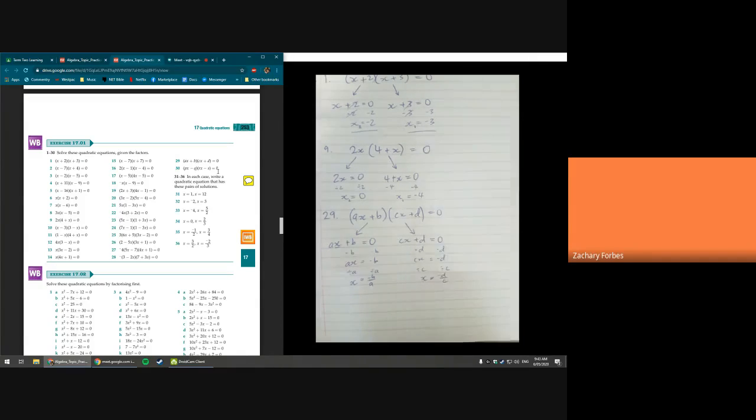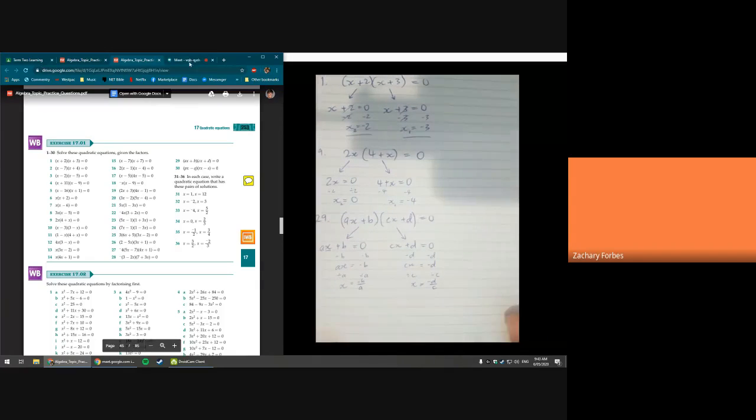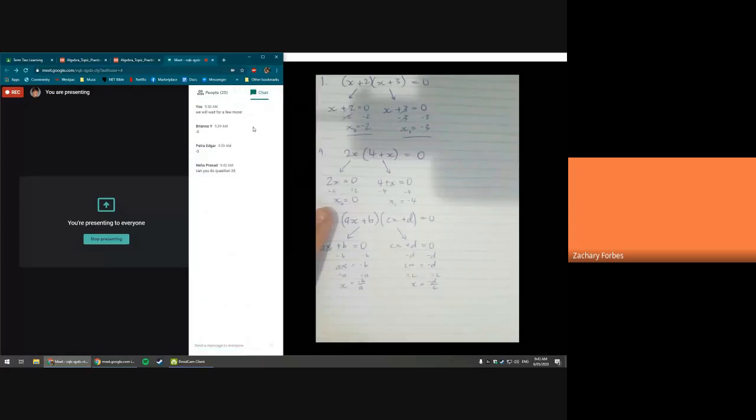Which one of them do you guys reckon is smaller than the other? I have no idea, so I'm not even going to label which one's x1 and x2. Don't worry, you guys don't need to do that either. I'm just going to check if you guys have any questions. If I'm going too fast, can you please do question 35?